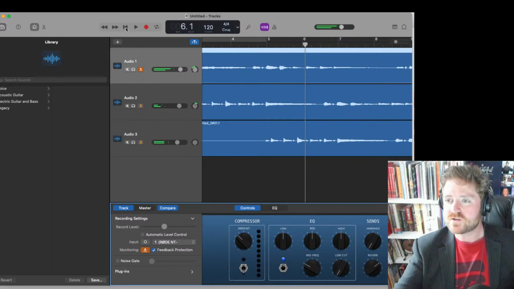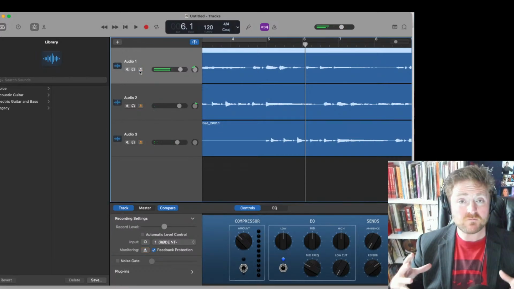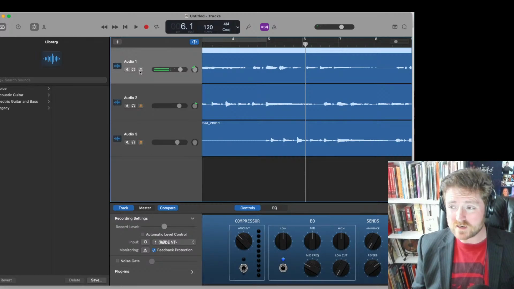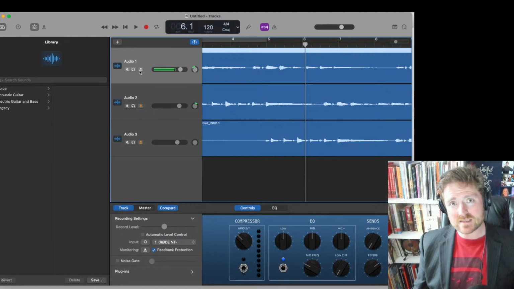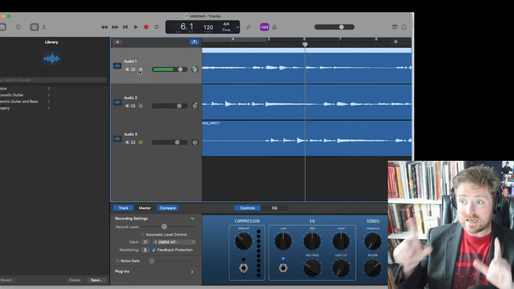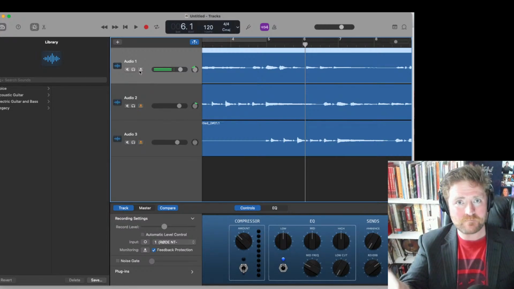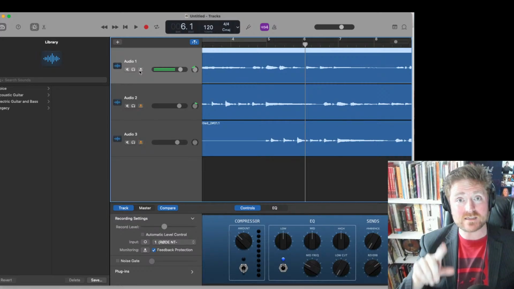Okay, so there we have really the first toe in the water with this program. Now, people are asking, is Audacity the Windows version of GarageBand? Not really. Audacity allows you to capture sound like this. So if you like the look of this, Audacity will absolutely work like this for you.